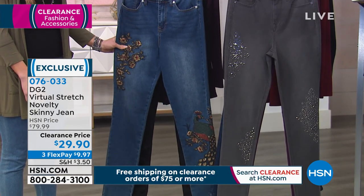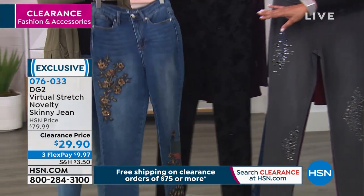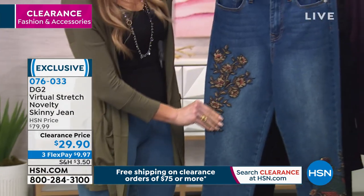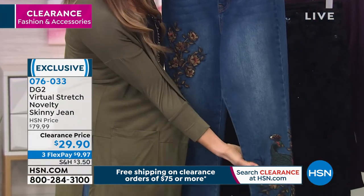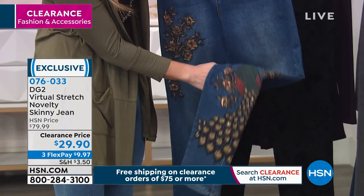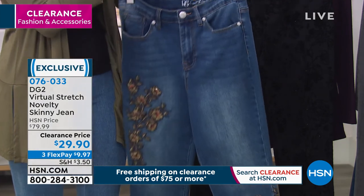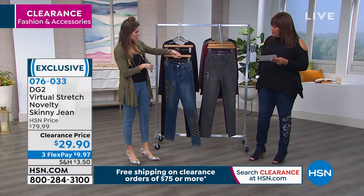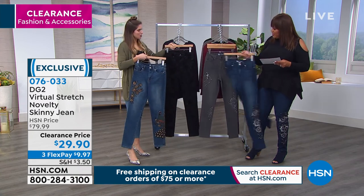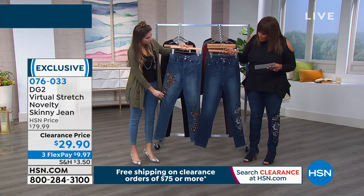We'll start with the peacock over there. I actually have the peacock at home — I love those colors. So this one is the indigo. The indigo is going to have that beautiful peacock, and I think that's the most limited. Oh, am I wearing the indigo? I get confused. Yours is slightly a little bit more dark than this. Okay, now you can see the difference. So I have on the indigo and the peacock is the mid-tone.